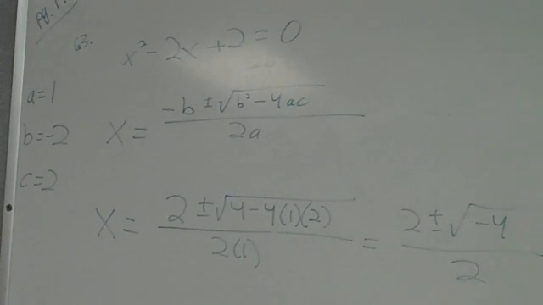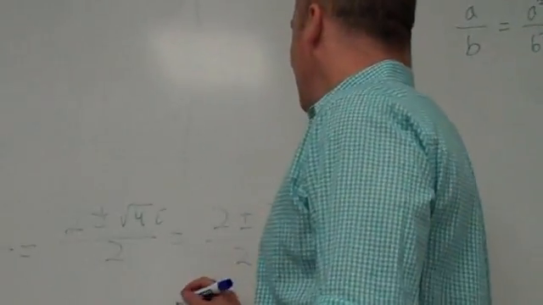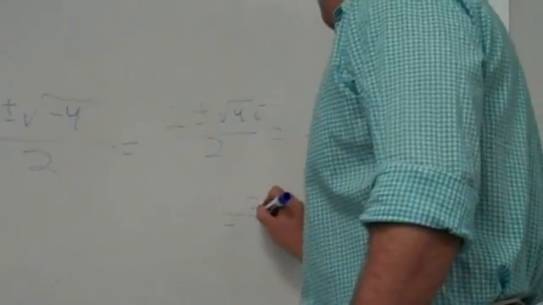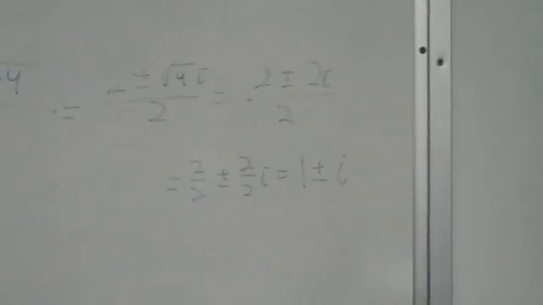What is the square root of 4? 2. Thank you. That should be plus or minus 2. And then it's plus or minus again because of this. Should I write two little plus or minus signs? No, it doesn't matter actually. So I could write this as 2 over 2 plus or minus 2 over 2i. So the solutions are 1 plus or minus i. This thing never hits the x-axis. Its solutions are all unreal.